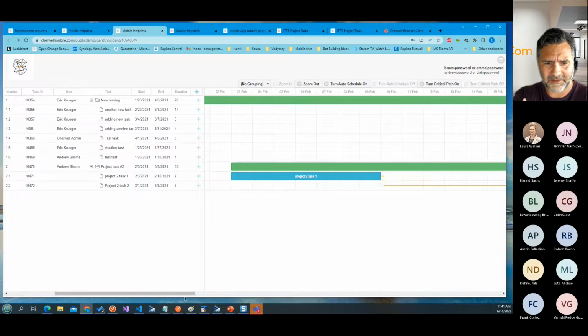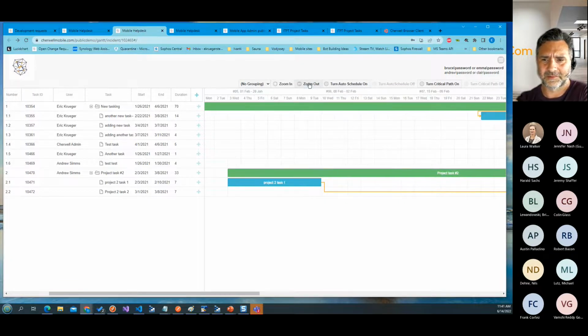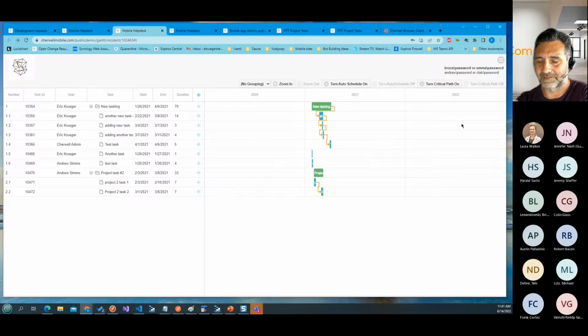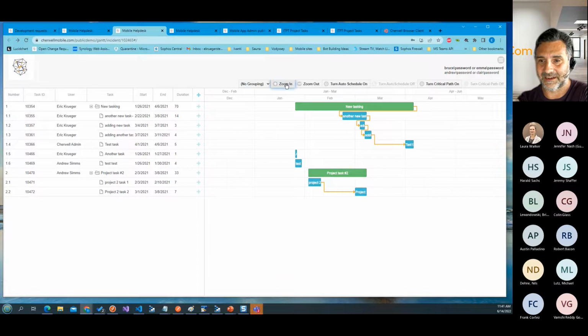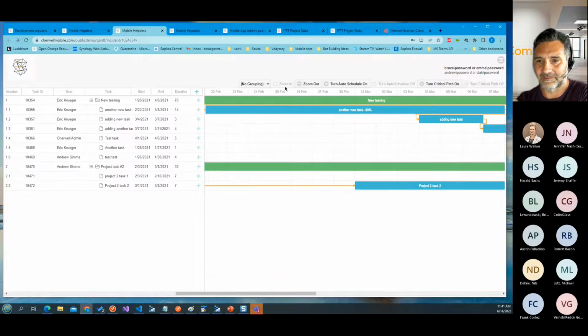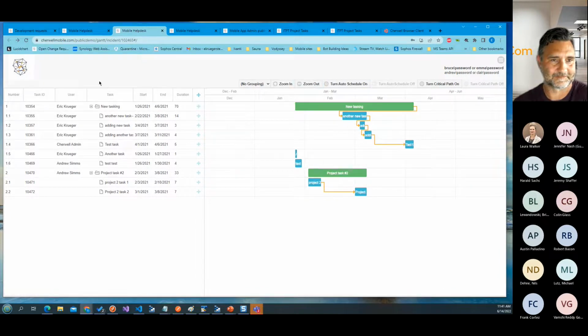Some customers have also talked to us about using the Gantt because they can really see what people are scheduled out for on the Gantt, and they can add. So that might also work too. You have a little bit better zooming features because you can zoom out pretty wide in here, and you can zoom in right down to the day too. So that might be another way to do scheduling.